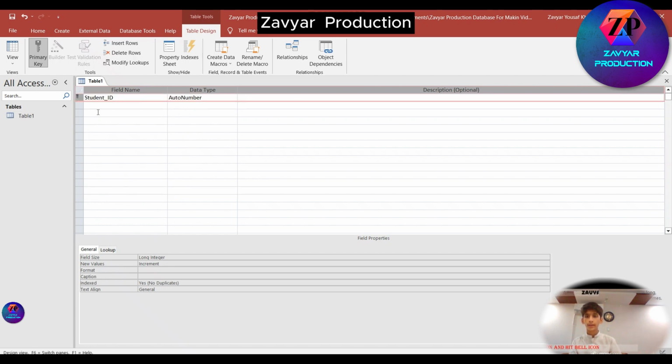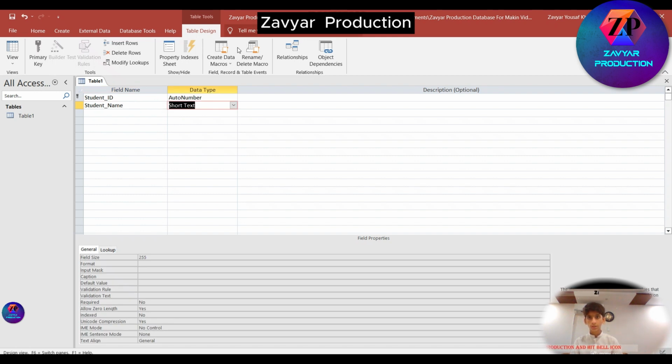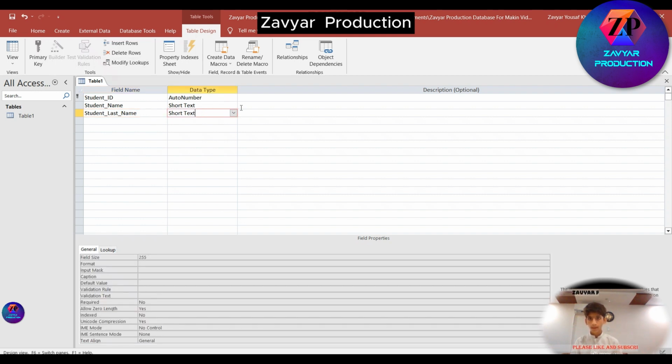Here you can write student name, and here I should write short text because it's short. Name is short, not long. Last name, short text.